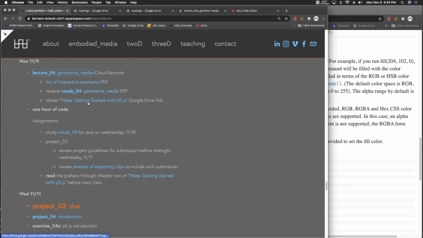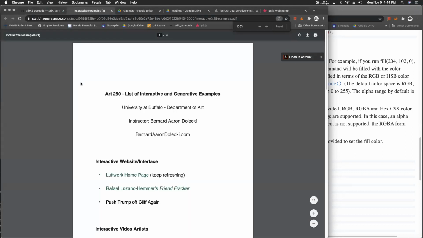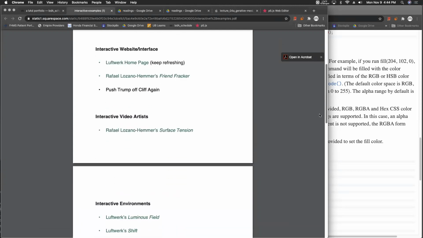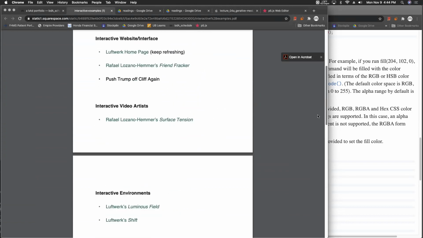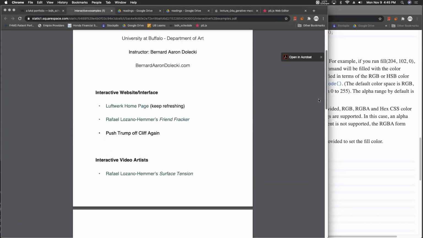Okay, so I went over what I was expecting you to read. You have the next vocab here, so you'll want to start looking that over. I do have a few minutes, so I just want to show you a few examples of different approaches to what you could be doing with interactive, generative works. A lot of these are beyond what you're going to have the ability to do this semester. They're just different categories, so I want to give you a sense of the different realms you might be able to create for.